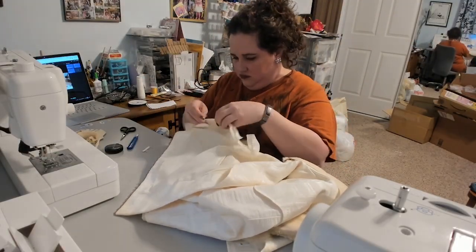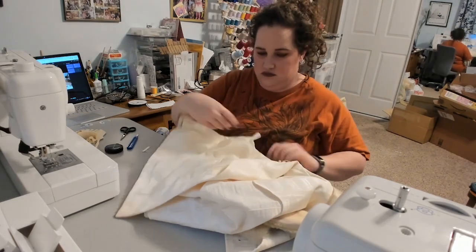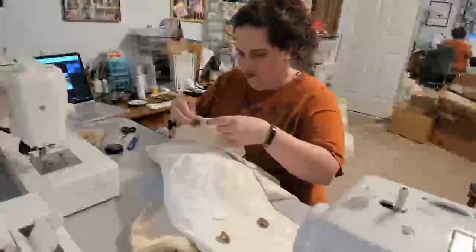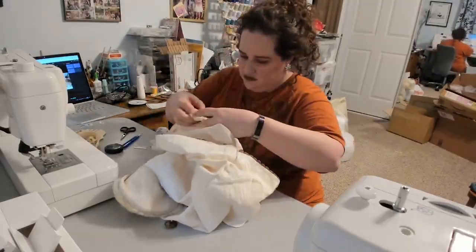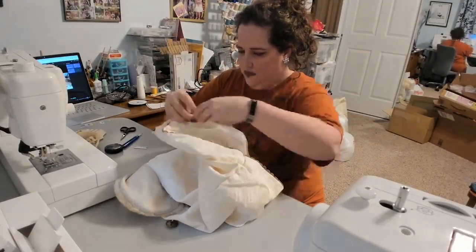Pro tip, when working with pins and using your mouth as a temporary holding pattern, another seamstress joke, it is better to not be wearing a dark lipstick while working with cream fabrics. The lipstick I foolishly chose to wear is Anastasia Beverly Hills Liquid Lip in Allison.